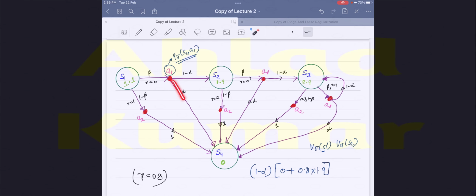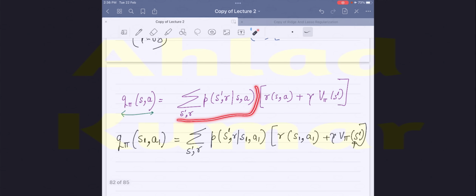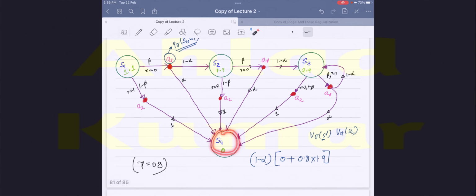Now we have to take this branch also into consideration, because if you see the expression, it is all the futuristic branches S prime which are connected to state S through this environmental dynamics transition probability. So here this S4 is also connected to S1 through action A1. So we will incorporate this alpha also times the immediate reward, which is 0, plus 0.8 is the gamma factor, and the value of the state for S4 is nothing but 0.